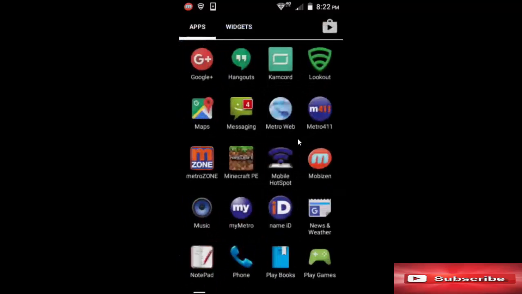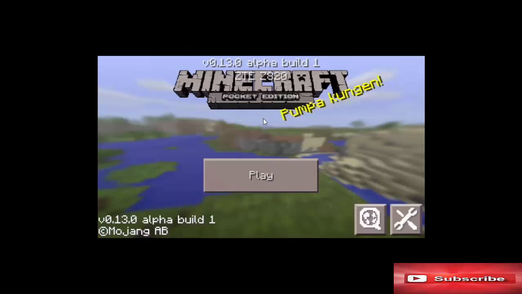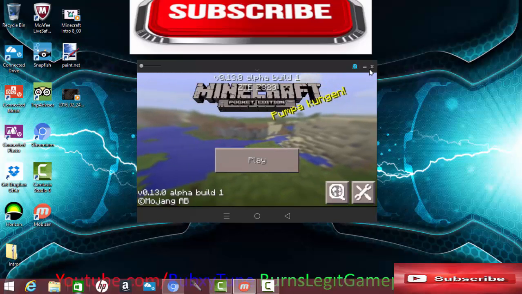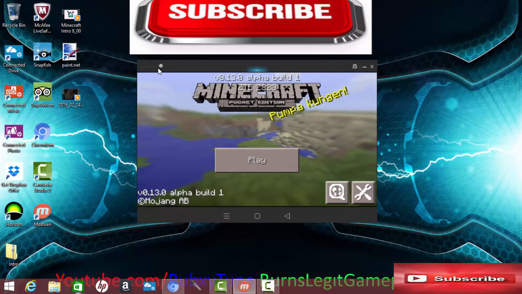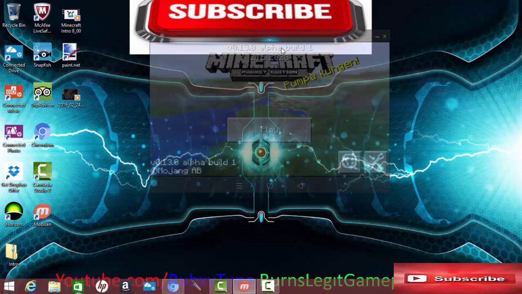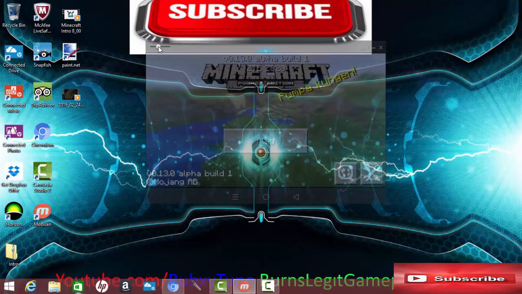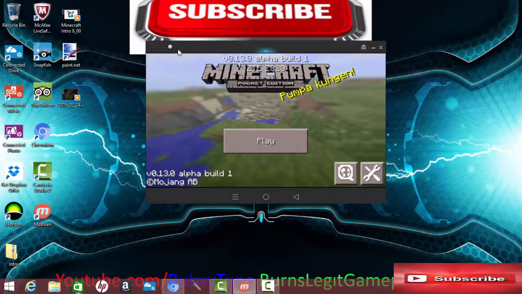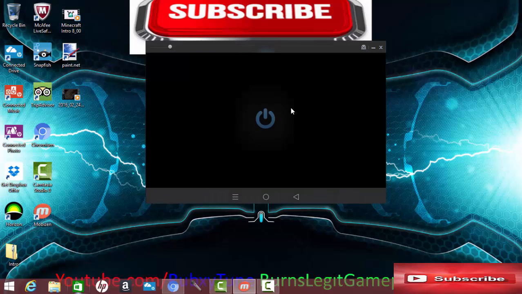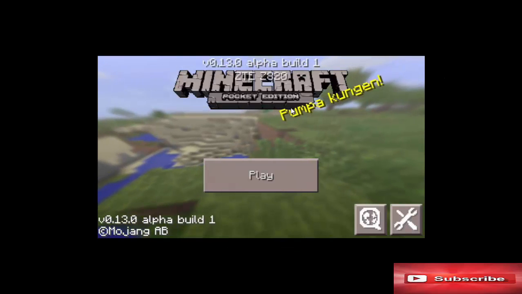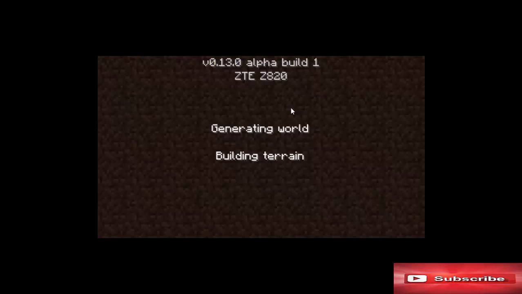But you have to be rooted to be able to do this, so I'm going to go to Minecraft Pocket Edition. And I think I can select through here. No. Let me see. Oh, okay, I get this. Alright. So you can either make it invisible or like this. Oh, sorry, my phone turned off. Turn that back on. Like play survival.